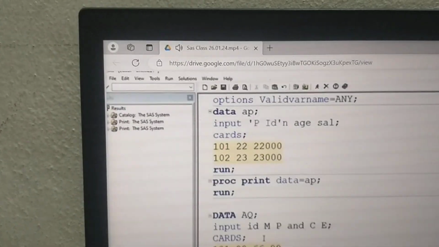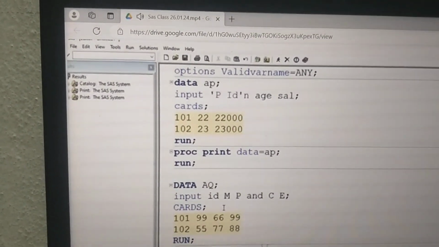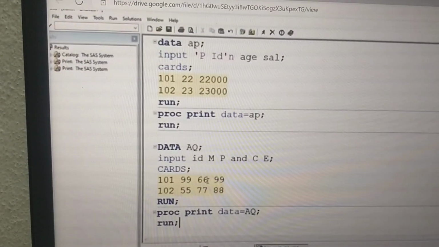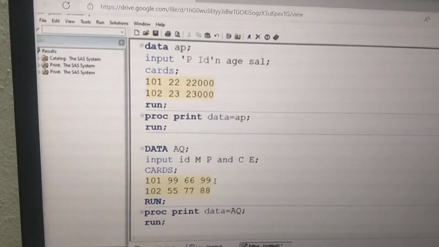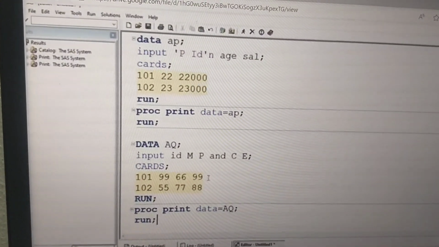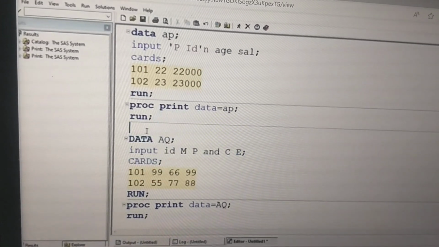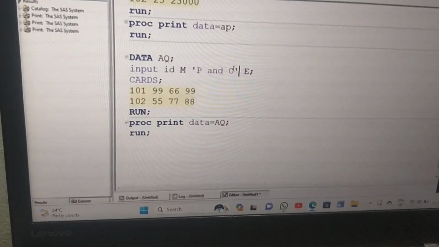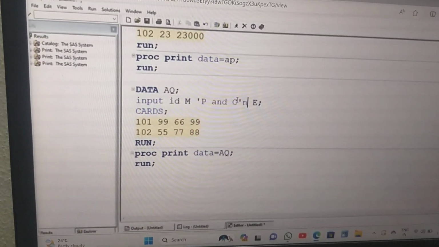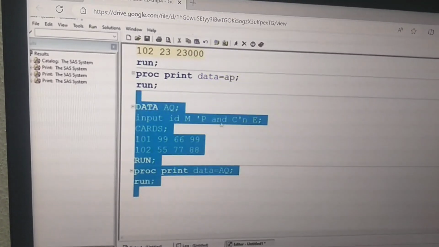Then in this scenario, how to read this data here? AQ, then run it. Again, which one? P and C, single quotes. Okay, wait. Answer the N. Wait, if I am submitting this one, this is the correct output only. Okay, now write P and C and then N. Correct enough? So now go ahead. Option is not required here. So P and C, you can see we have printed one column.